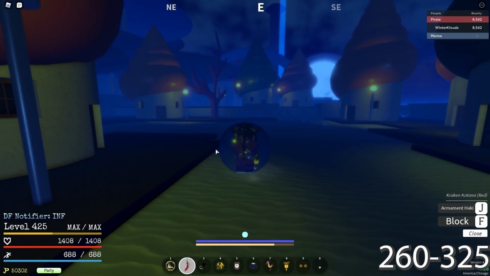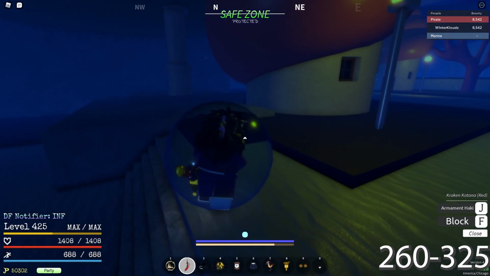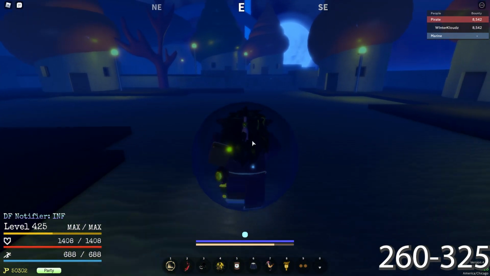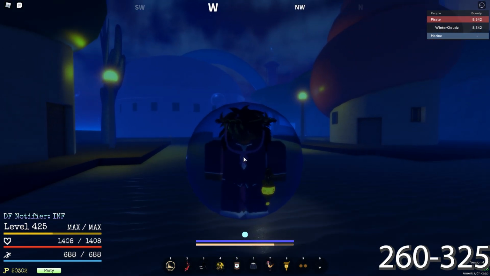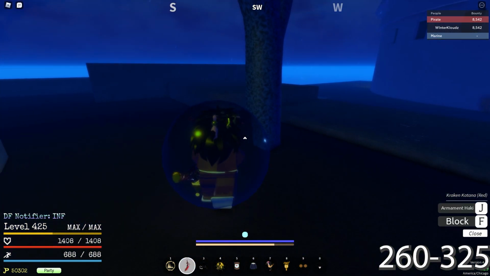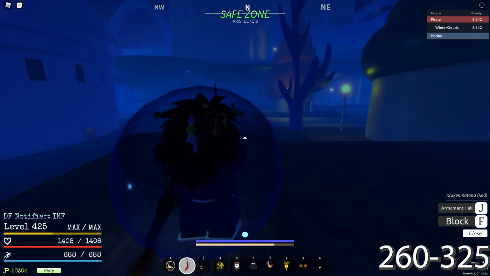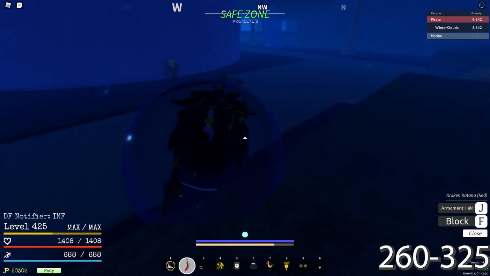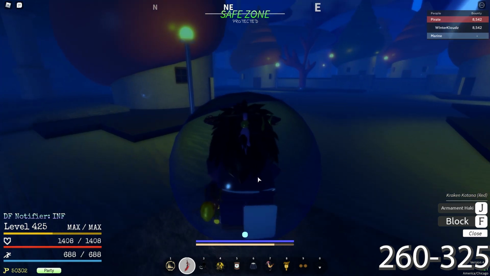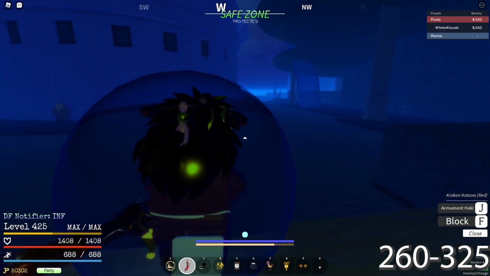Okay guys, so now here's where we get into the interesting point of this video. 260 to 325. Since Elo Island was removed, this will be a little bit of a different method than my previous update 3 complete level guide. Also, Foyu did say he made leveling easier, so there's a couple different ways you can go at this. Now, I'll go through all the different ways to get to 325 in here.